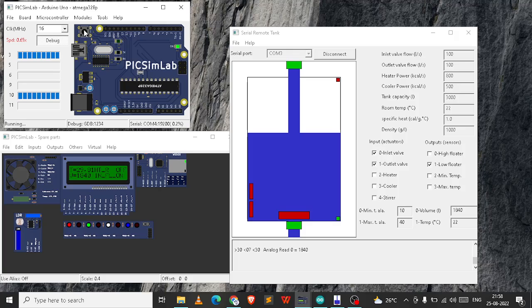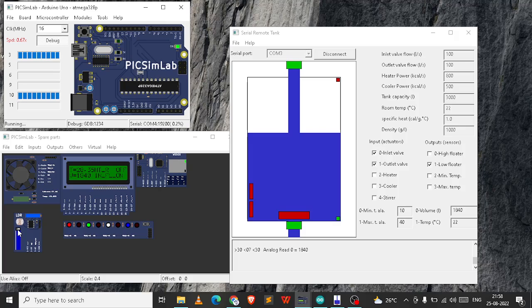That means when the water level comes to 2000, water will be added to the tank again. You can check all these messages in the terminal. So this is the working of our project.